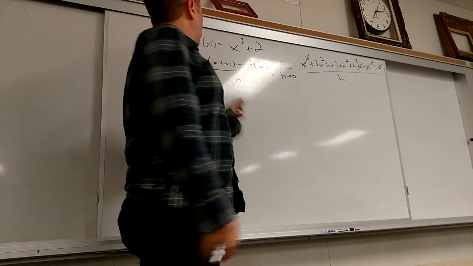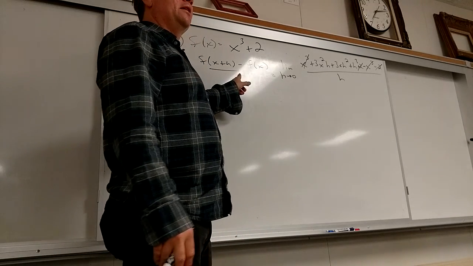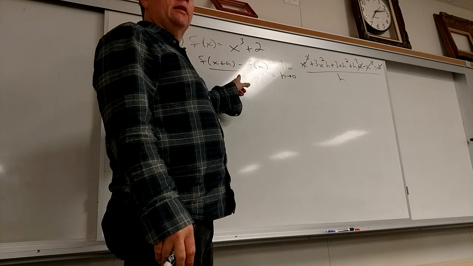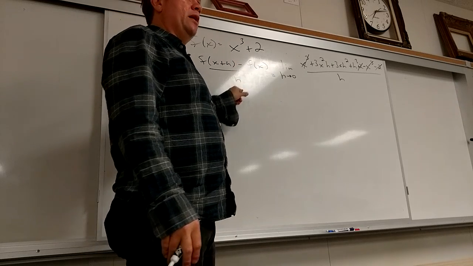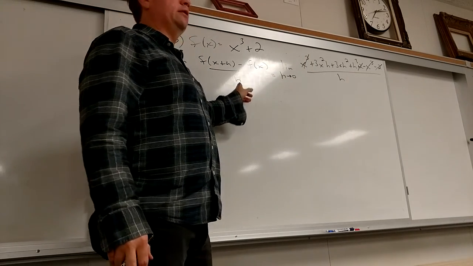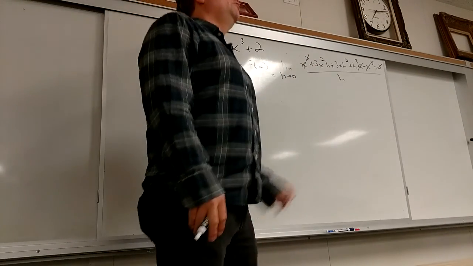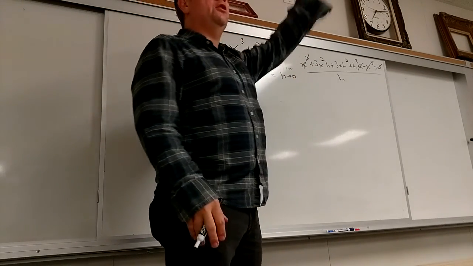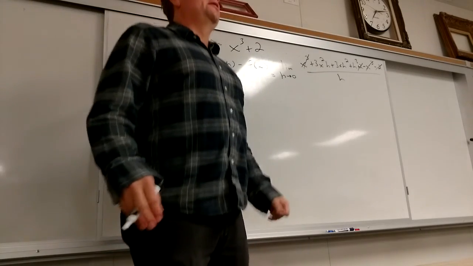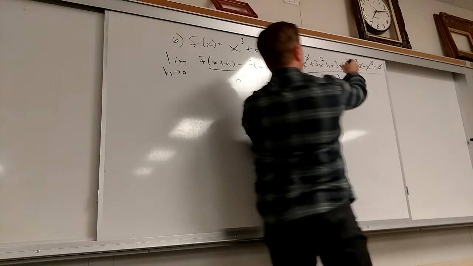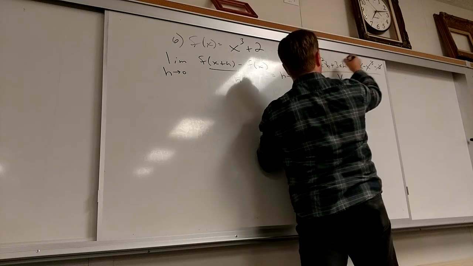What's the fundamental problem with this guy? Yes, and so it's 0 on the top and 0 on the bottom. So you hope that the reason it's 0 cancels. So really that boils down to an h has got to cancel, which is why everything without an h should go away. So that could happen. So now everybody loses an h.